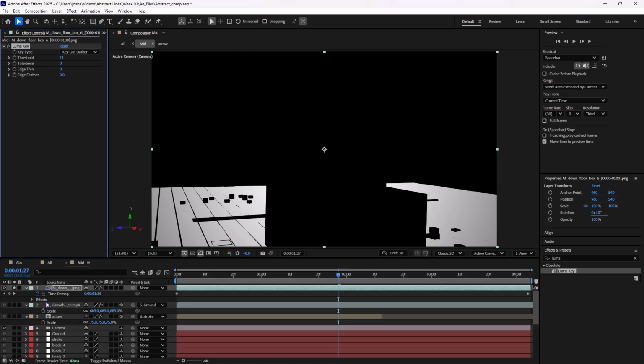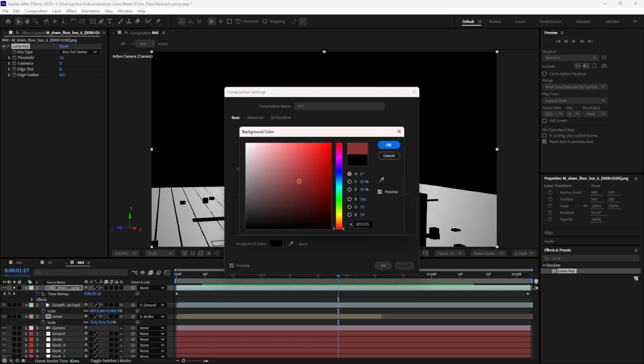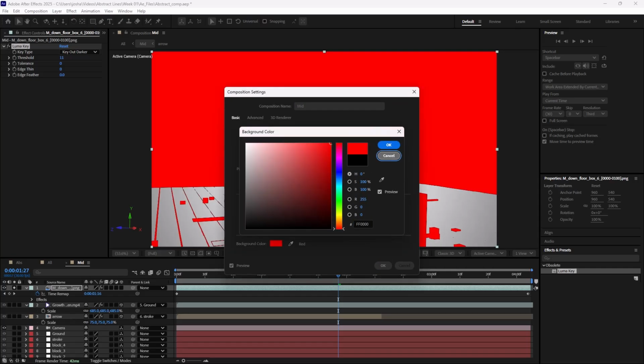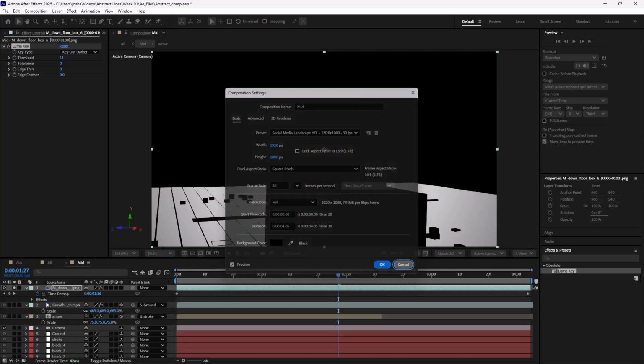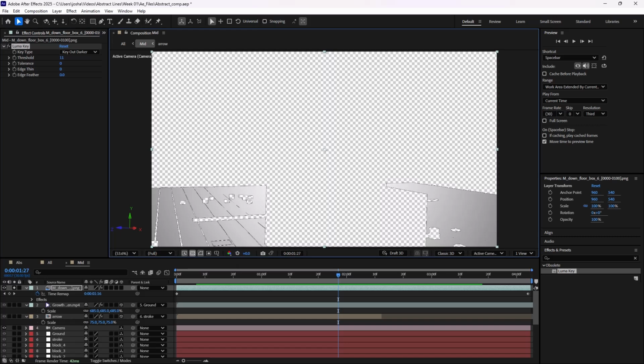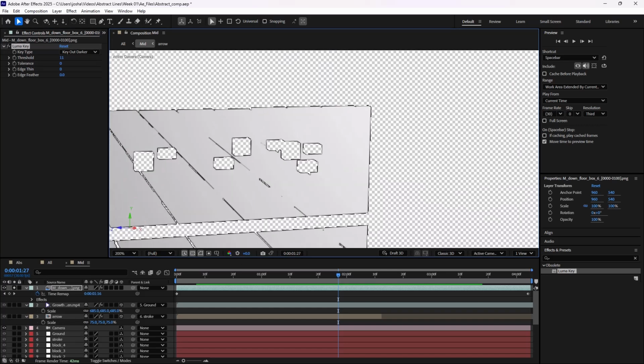Yep, we can't see any changes happening to the scene because our composition settings, which is Control K, is on black. If we change it to white or any color, like red, you can see that it's now transparent. So I'll leave it as it was, which is black, and I'll toggle the alpha from here, the transparency, and you can see that we've keyed out the black, but there's some bleeding at the edge of the black around this area.